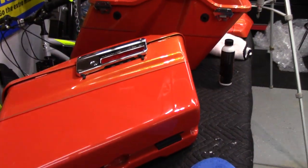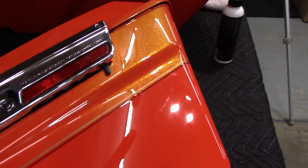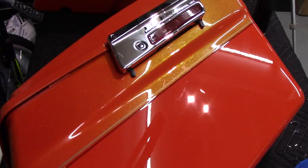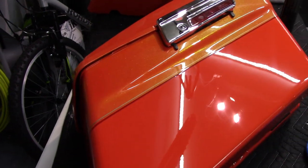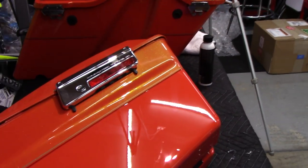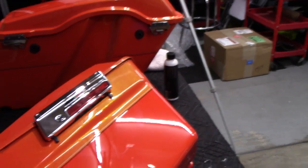So the bags are done, and just check out the gloss, especially up here in the metallic, because down here is more of a flat paint. I mean, it looks great also, but up there, it looks like dripping wet. Love this ceramic spray coating. Like I said, it's user friendly, so if you're the type of person that doesn't want to do an actual coating, you're kind of scared to do it, I get it. This is perfect for you because it's very user friendly.